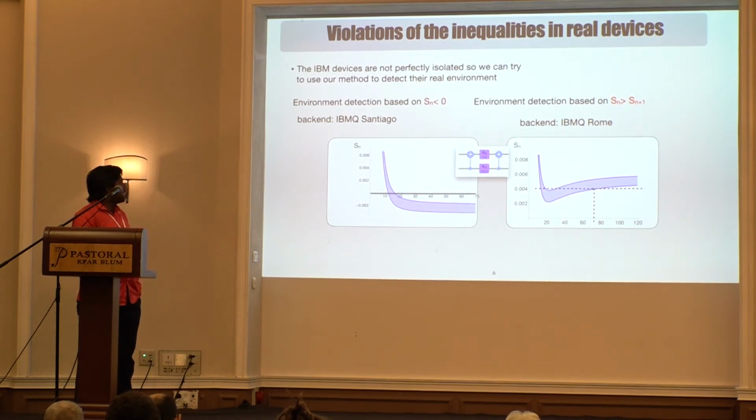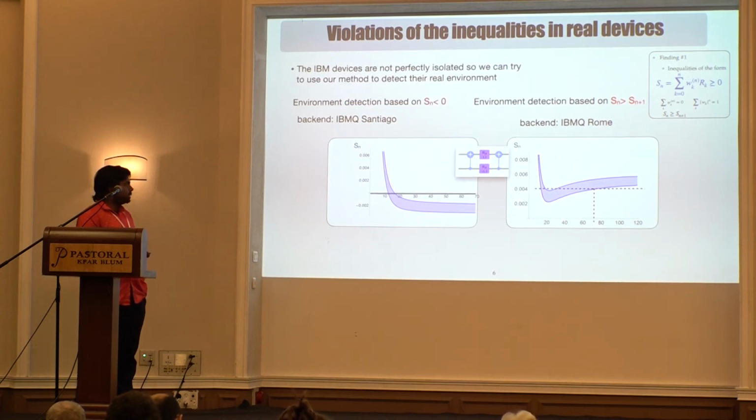And this is another test that I already mentioned to you, that this curve should decrease monotonically, but it doesn't. So, although in this case you see that it doesn't get negative, it violates this one. So, this is the experiment from the IBM ROM. This is another demonstration that this IBM device is not perfect. This is a noisy device.